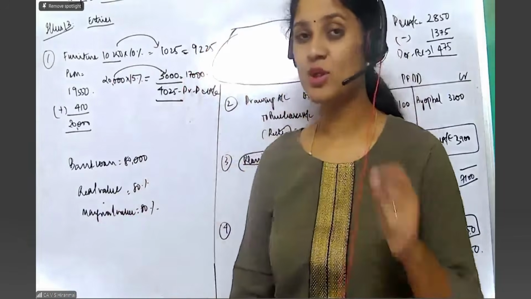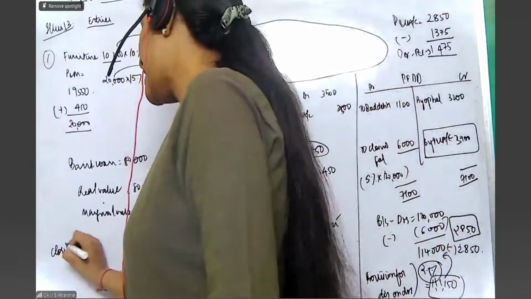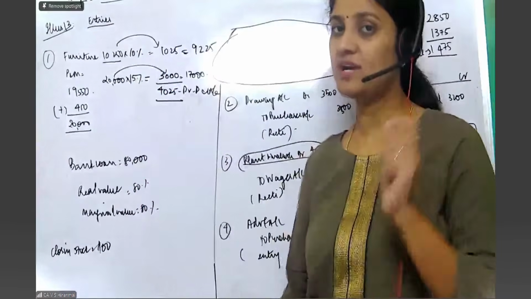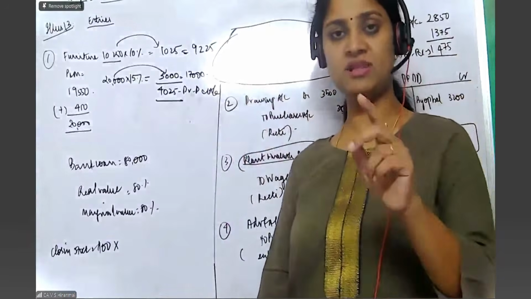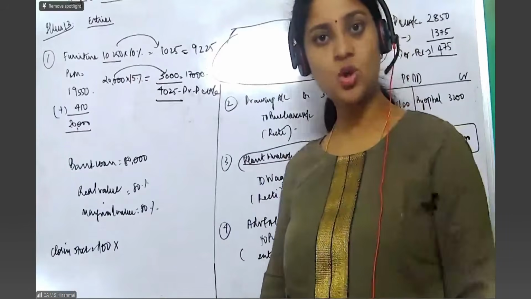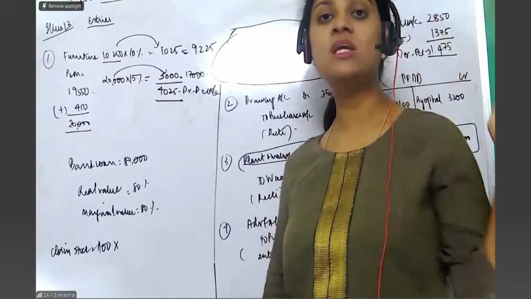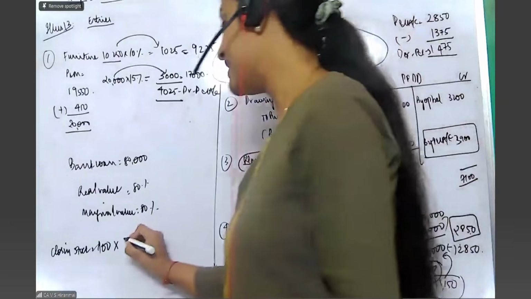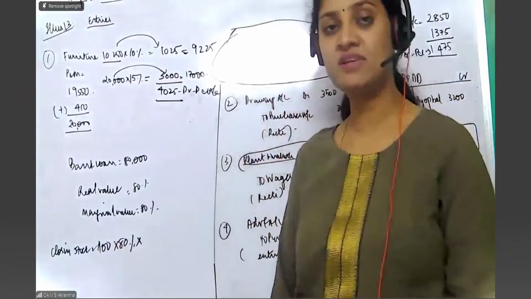So now I will use a small example. Suppose consider the closing stock actual value was, say, 100 rupees. Now out of the 100 rupees, if you give 100 rupees as security, will the bank give you 100 rupees as your loan? No. Bank will always reduce the value and then only give you the loan. It is for the safety of the bank. So first thing they were telling, 80% of the marginal value only they will get as the loan.